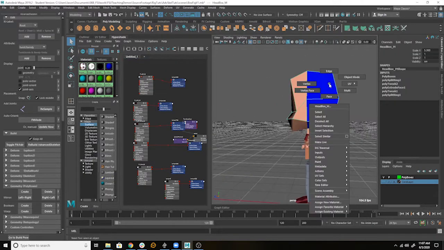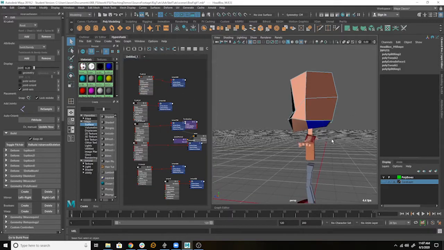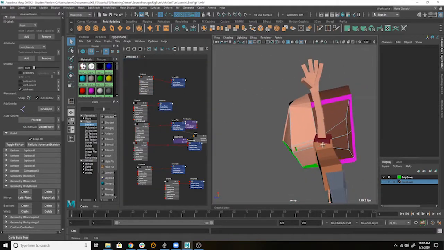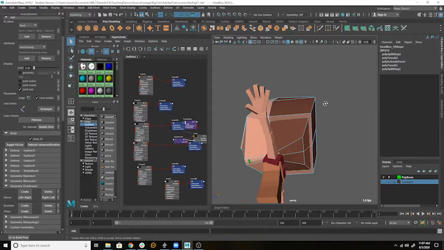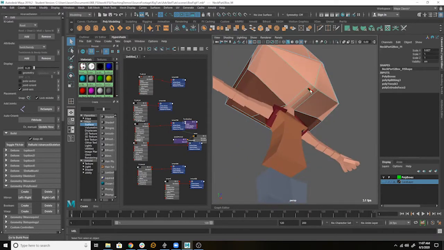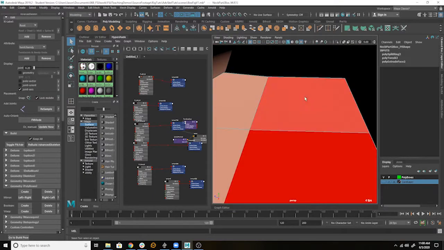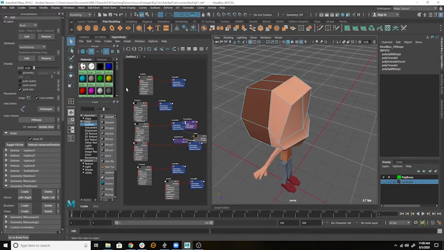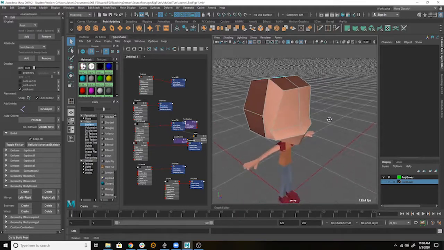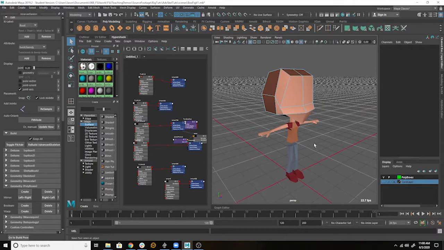So what I'm going to do now is I'm going to grab faces. Alright, so now I've got all my shaders assigned, and it's good to go.